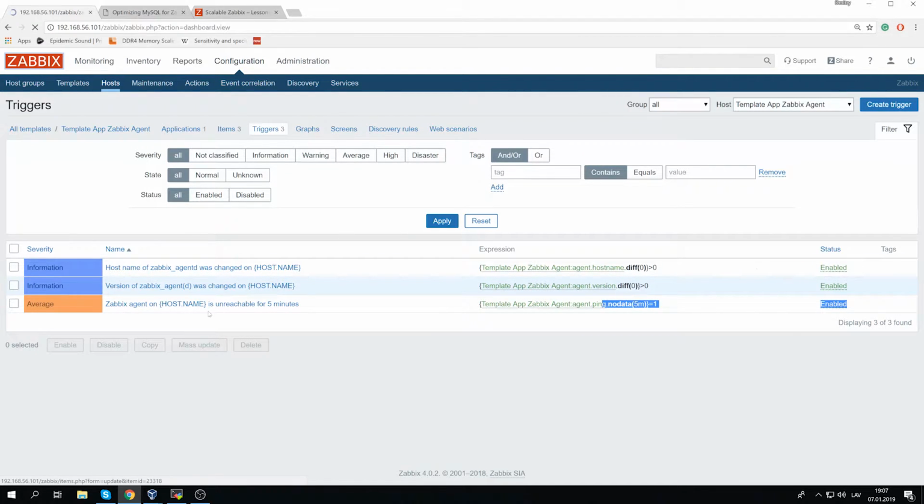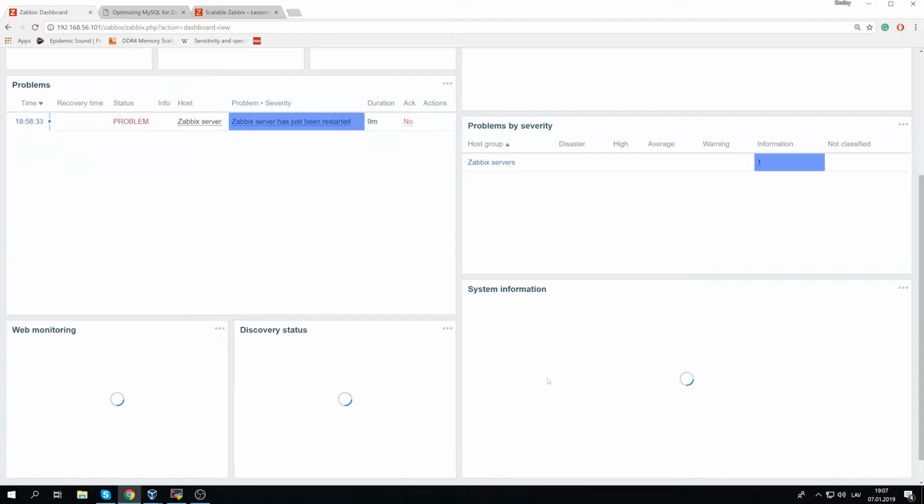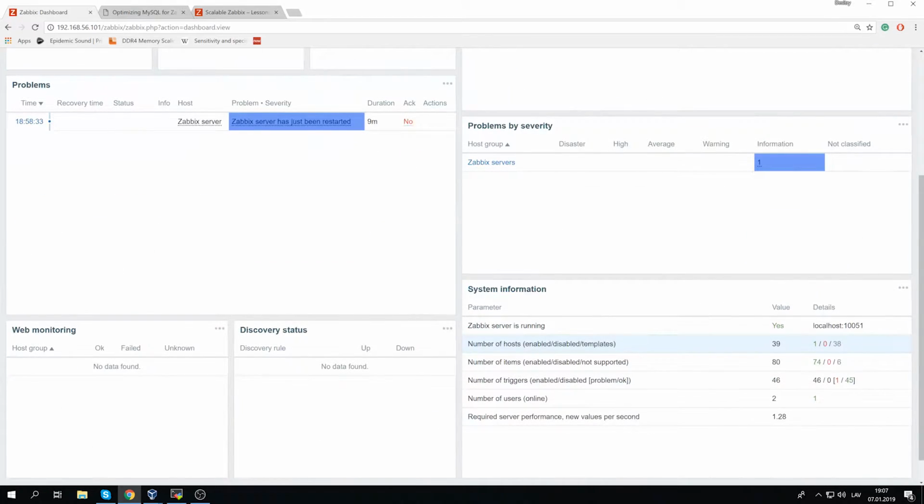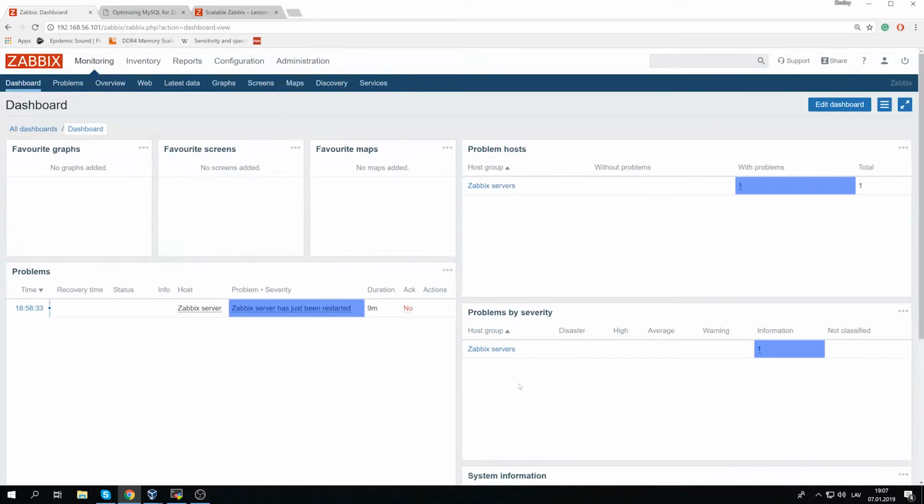But let's say you log into your dashboard, you see a lot of those problems, and you think, oh my god, half of my hosts are not reachable, they're not running. You try to SSH or remote desktop to them, and no, everything is actually fine. The agent is running, the agent is reporting to the Zabbix server, you check the latest data in the front end, and it's also there. Or maybe there are just a lot of gaps. So just keep this information in mind, and let's keep moving forward.